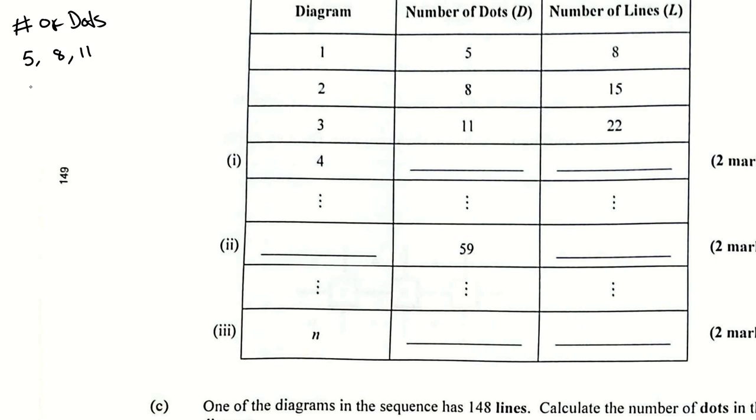Is there a common difference, or D? D is your term minus your previous term. What is your common difference? 3, right? So if we take one of the terms, 11 minus 8, you'll get 3. And you have to make sure it holds for the next one as well, right? So D is 8 minus 5, and we also get 3. So we know that D is your common difference, right? Let's just shift this to the side here.